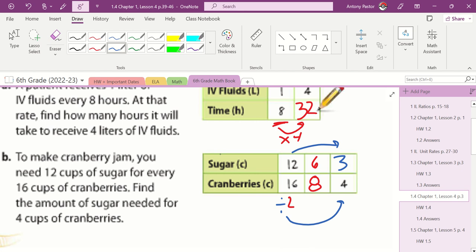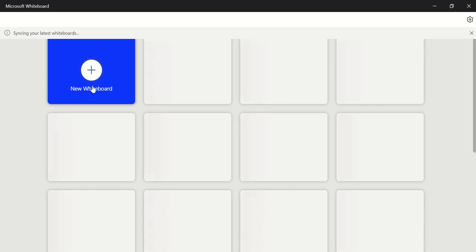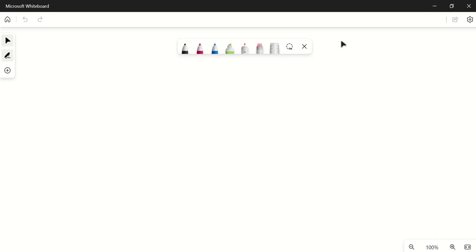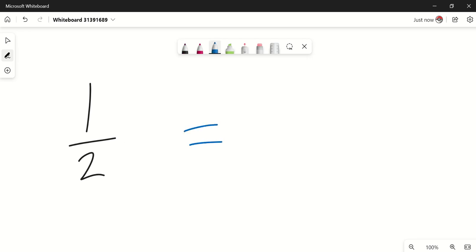So there is a relationship. What we are doing here is something called scaling. We've learned how to do this, but we've called it something differently. We've called this converting. Say I have a fraction 1/2. I've asked you to give me equivalent fractions. When you give me an equivalent fraction, you are just multiplying by something.